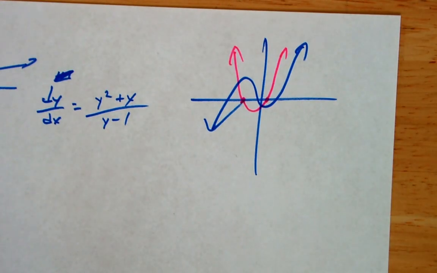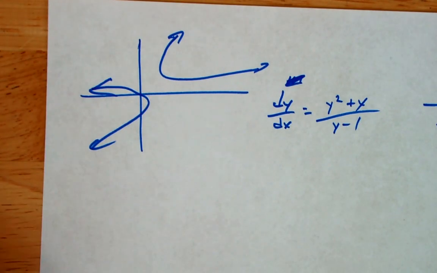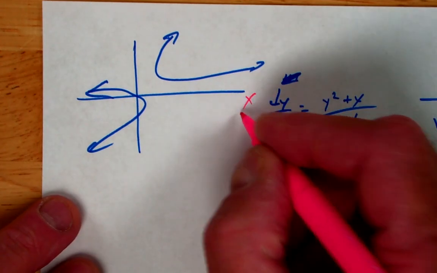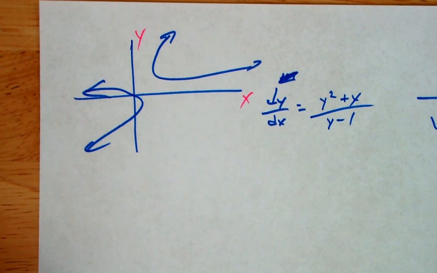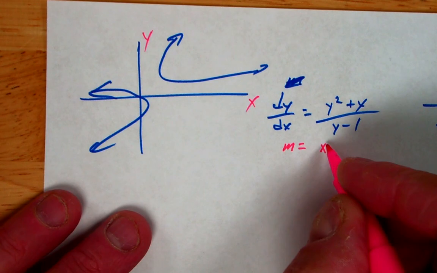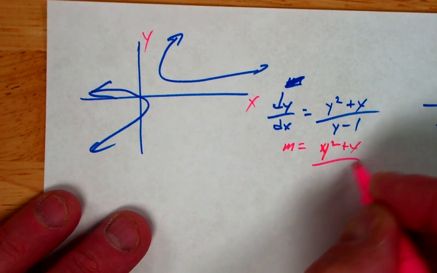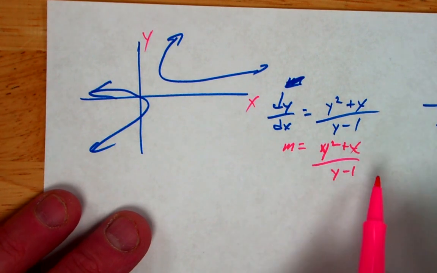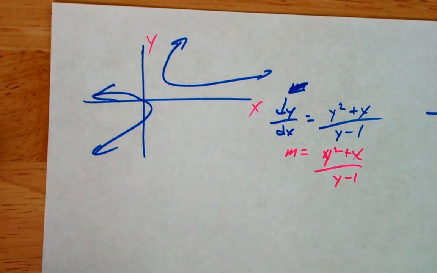Do you remember what we did? Okay. Well, I was thinking, why can't I do this? I was playing around with Desmos. Why can't I do it? Well, it's because we actually have 3 different variables. And here we've got this x, y coordinate plane, and I'm trying to graph yet another value, y squared plus x over y minus 1, on top of this, and I can't really do that.